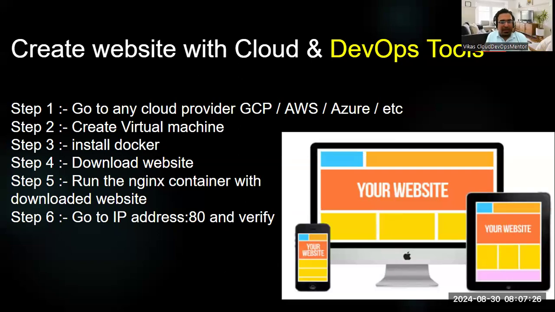Means, in simple short, I can say I use the cloud technology. I take the help from the cloud provider for my hardware-related things. I use the containerization technology with the help of DevOps knowledge. The containerization tool is Docker, which we have used. We downloaded the ready-made image of Nginx, and then we put our code into that image and it became a container, and our application was running in yesterday's session.